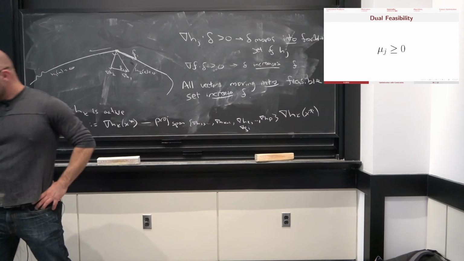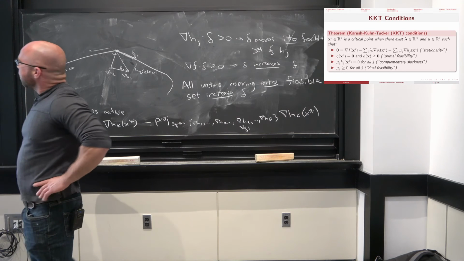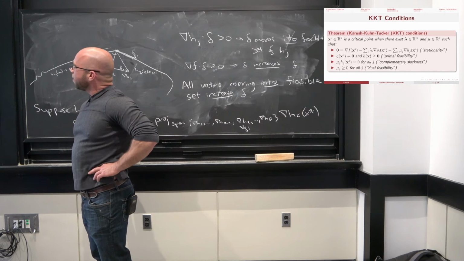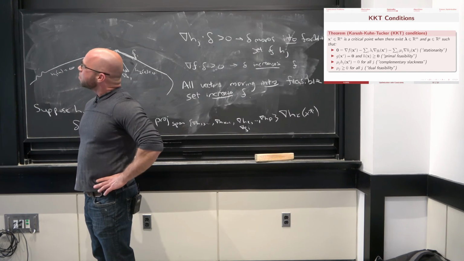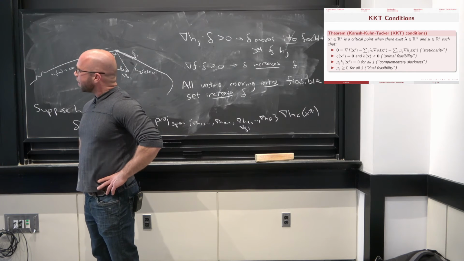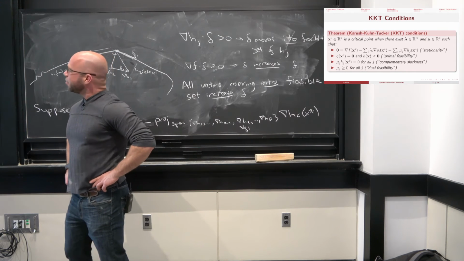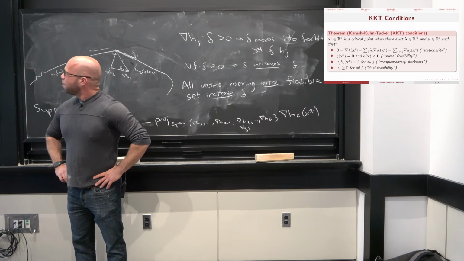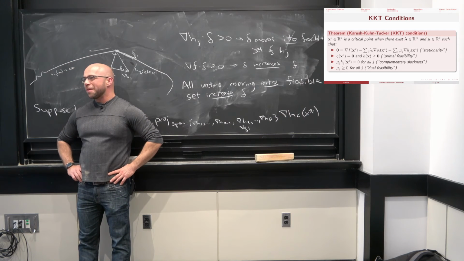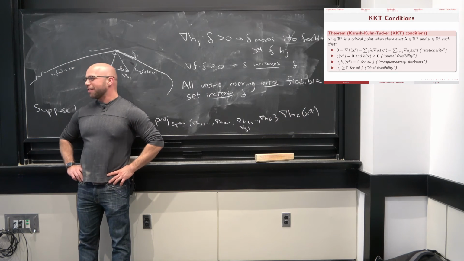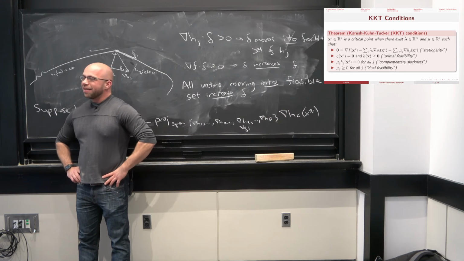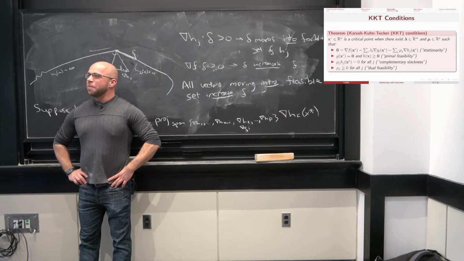Okay, so that leads us to the KKT conditions, which say that essentially, if you're a critical point of your problem, there exist mu and nu that satisfy all four of these things. They have names. It's stationarity, which makes sense because it's borrowed from calculus. Primal feasibility, because remember, feasibility just means it satisfies all the constraints. Dual feasibility, we'll see why that is in like 2 minutes.